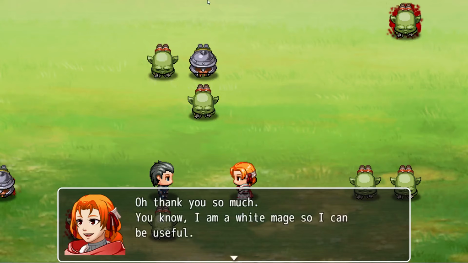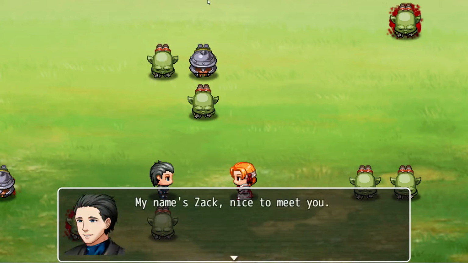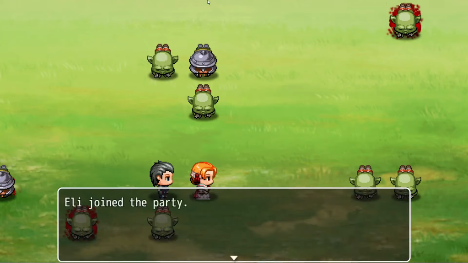You know, I'm a white mage, so I can be... I'm good, guys. By the way, my name is Eleanor, but everybody calls me Ellie. My name's Zach. Nice to meet you. Pleasure's all mine. Shall we go? Ellie joined the party. Received 150 experience. Zach is now level 5.